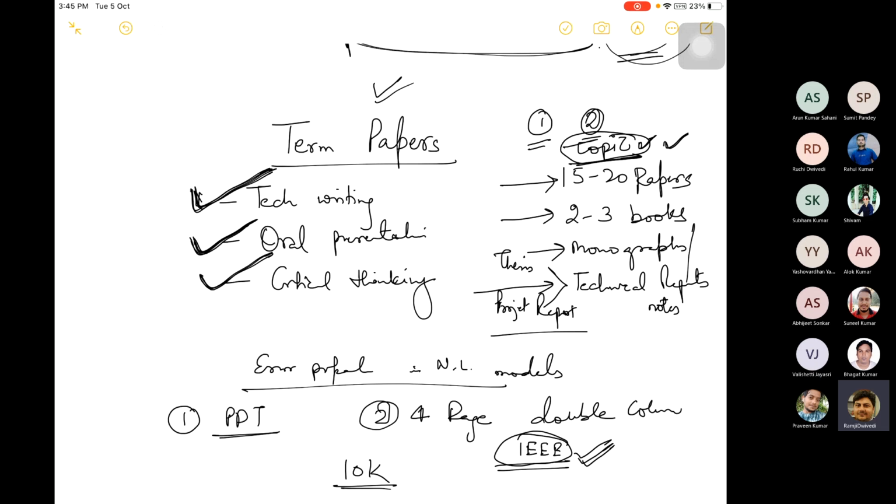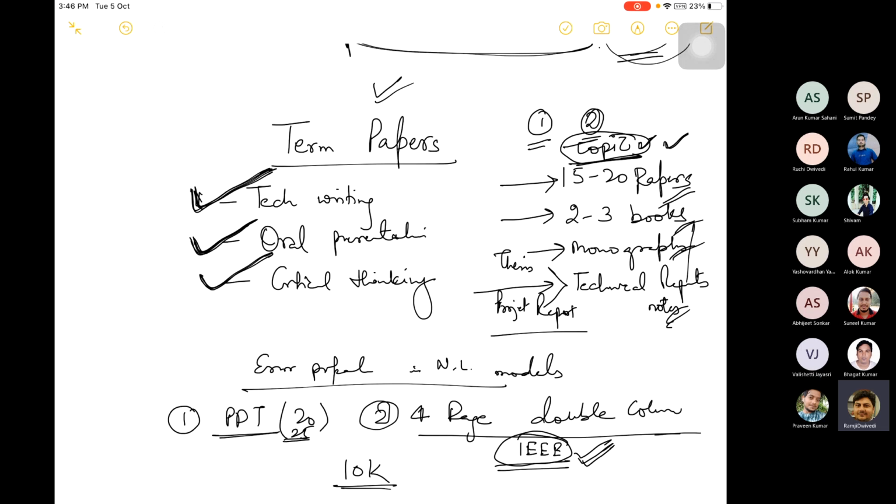So your objective would be to present a PPT of 20, maybe 20-25 slides based on your term paper, as well as submit the 4-page double column report. The moment you follow these papers, books, monographs and technical content, you will eventually know how papers are generally drafted, what subsections are focused on: abstract, introduction, background, literature review, particular subsections in the methodology part, then summary of results, conclusion, observation, such headings that you would follow.